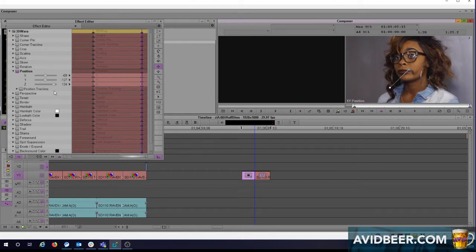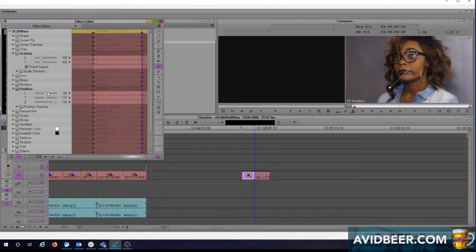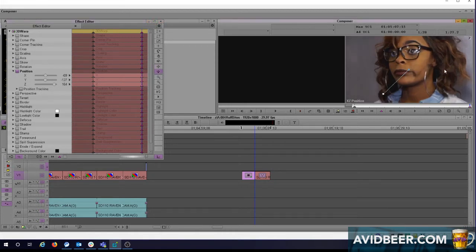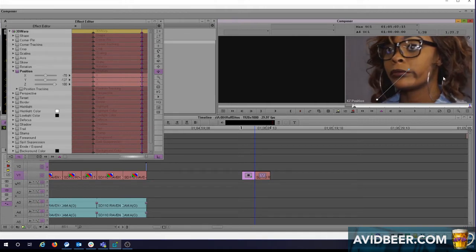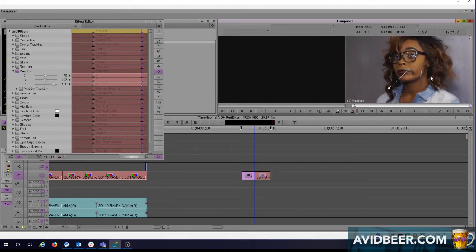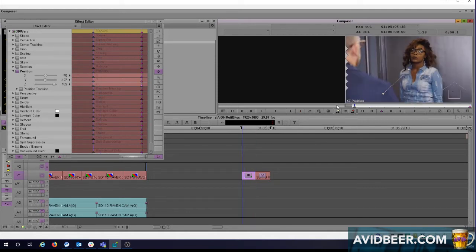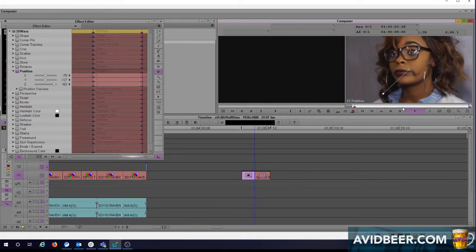So, one thing to think about when you're doing this type of thing, the Z position: X moves left, right, Y moves the clip up and down, and Z moves it in what's called Z space, closer or farther away to the screen in a sense. This is better to me than using scaling and adjusting position at the same time. You want to use the Z position in Avid. Using this tool, even for the most part, unless you want to do it by specific numbers, but using this tool to make things, dragging up to make it smaller and dragging down to make it bigger. And again, now I have a very quick zoom right to her face.